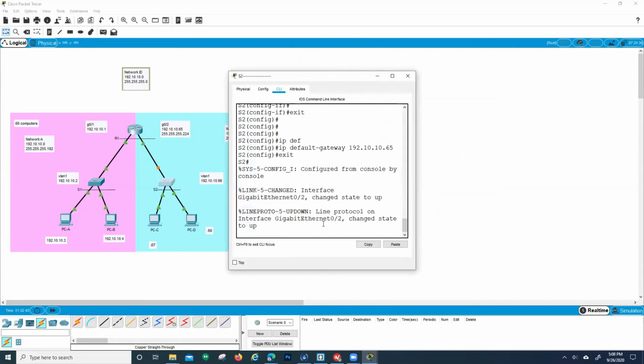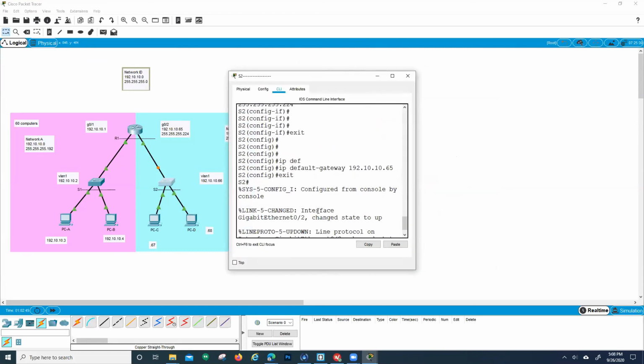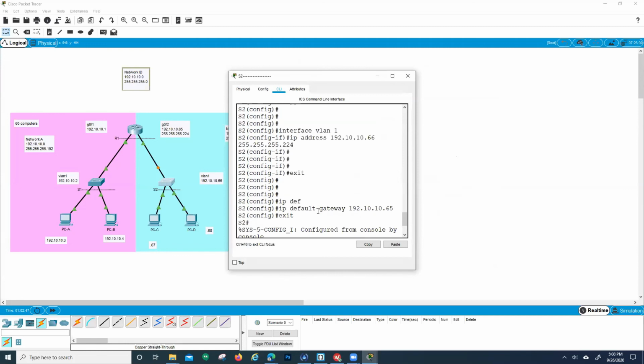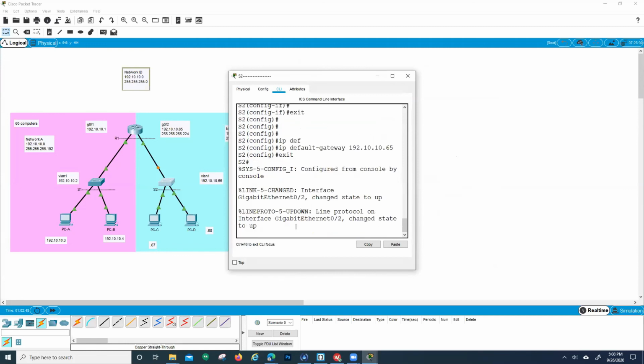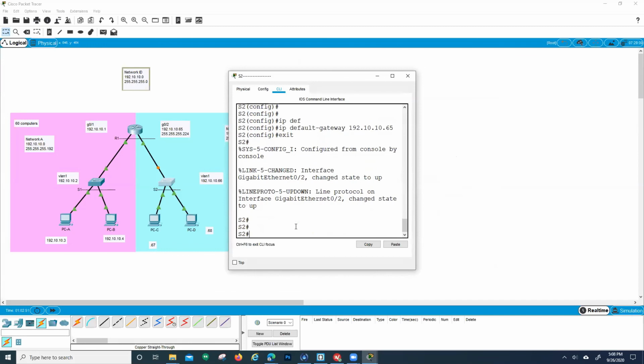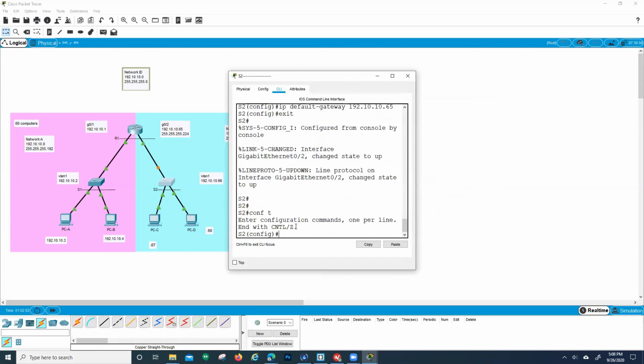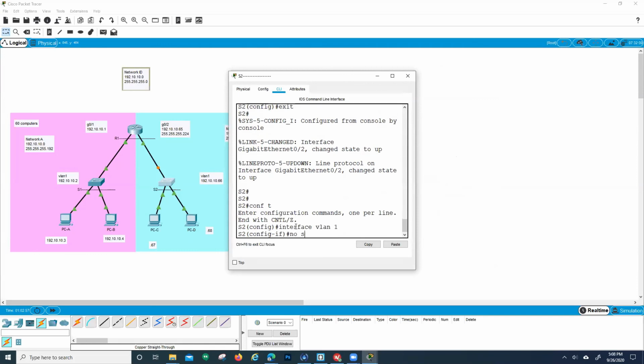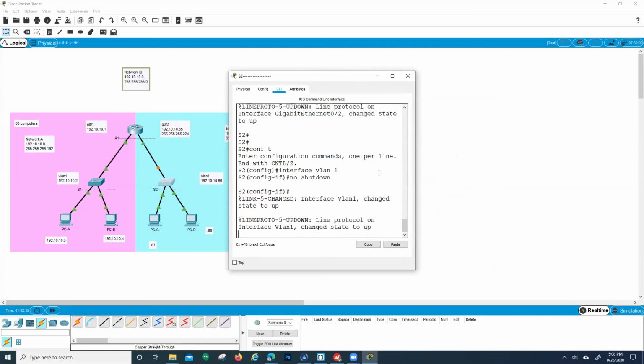And I want to make sure I did no shutdown on the VLAN 1, which I didn't. So configure terminal, interface VLAN 1, no shutdown. You'll see that it says changed state to up.